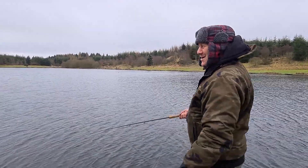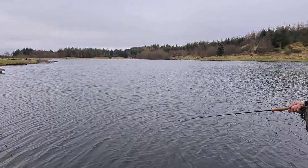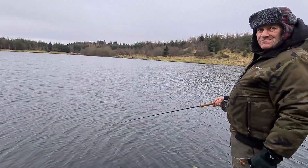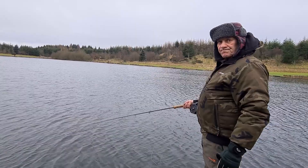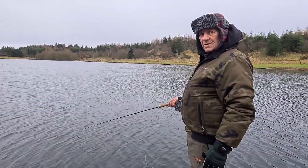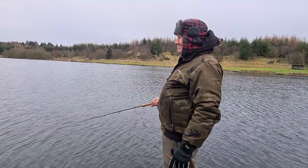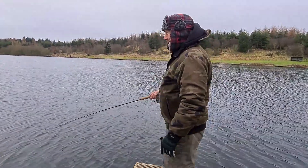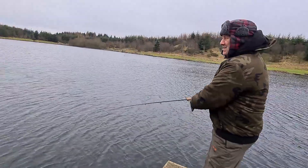Geo's first fish was a staggering 16 pound three - the cash pot-winning fish - well done for keeping a smile on your face. I'd love to be a fly on the wall in the car on the way home! But on the plus side, you're getting a super mega mug. You can only hope that someone else beats it before the end of the month. He was on his third cast - you couldn't make that up, that's incredible. After getting your backside handed to you last week, I'm beginning to think you've got something against you, Geo. Fantastic fish - what a way to turn it around.